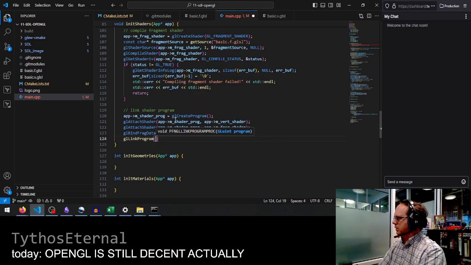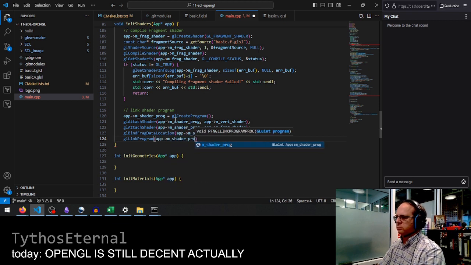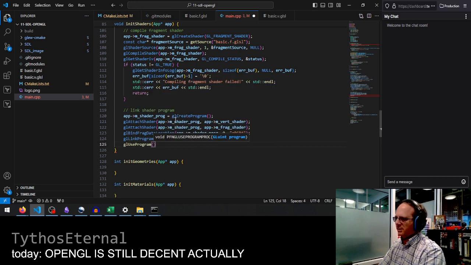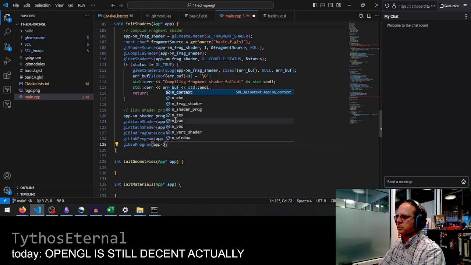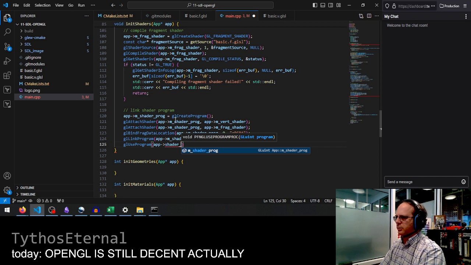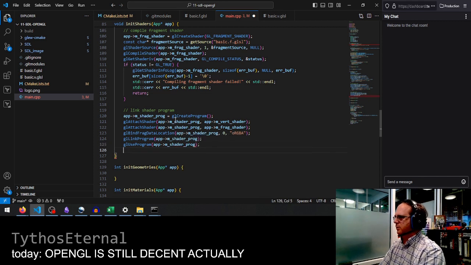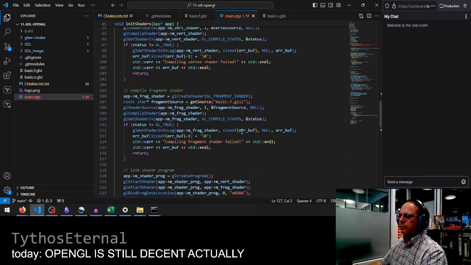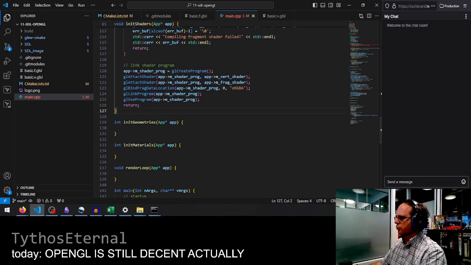We'll assign that. Then link it. Should probably check for errors here too. I think we will skip over that for now. Okay, so this is enough to initialize our shader code.